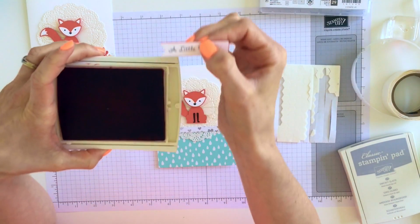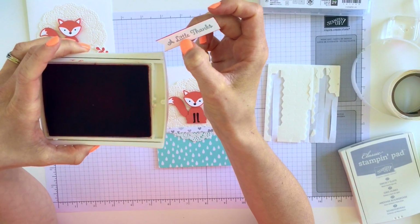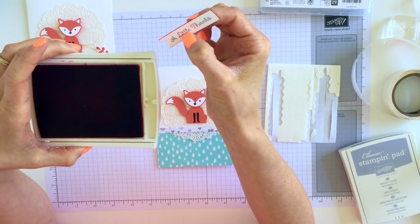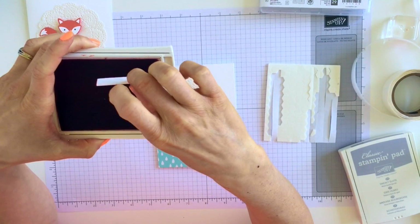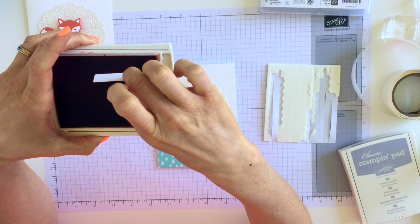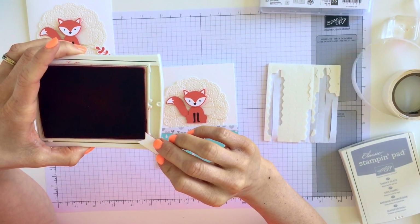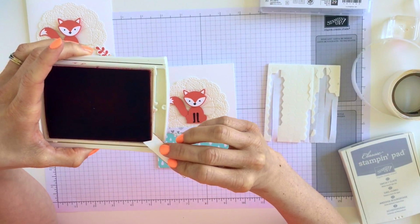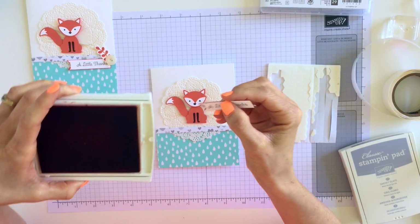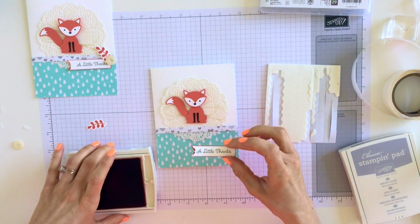Okay, as I was talking, I did the next step. This part can be tricky. You can do this as well with a Stampin' Up! Marker in the Calypso Coral. But what I did is I put it on the side and I just let the white cardstock absorb a little bit of that Calypso Coral color. And then I'm doing it to the side, if you can tell. You know, it does sometimes come out looking kind of messy, but I like the way that looks.